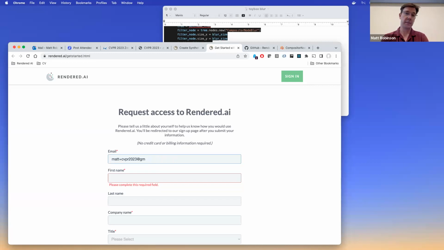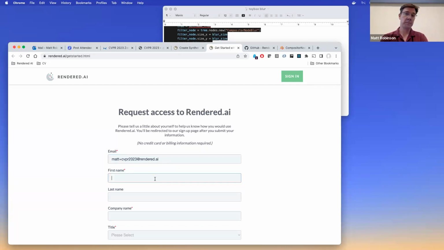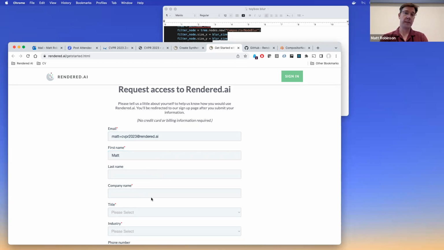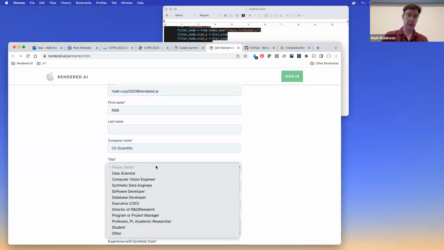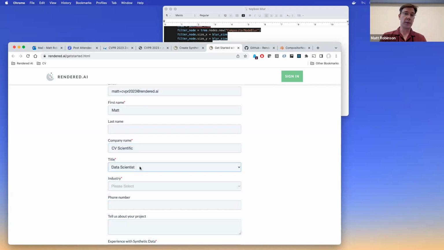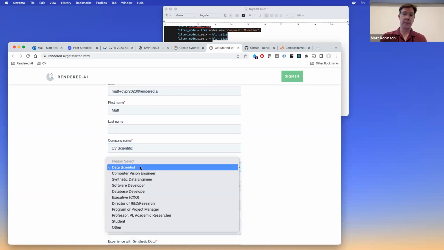Yeah, this should work. My name is Matt. My company name is Computer Vision Scientific. I'll just go ahead, giving the platform some information about what kind of person we are.